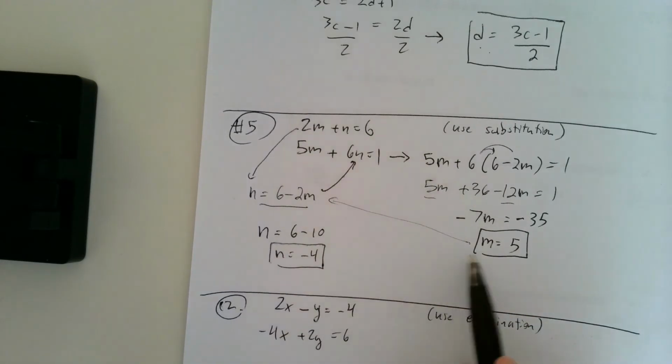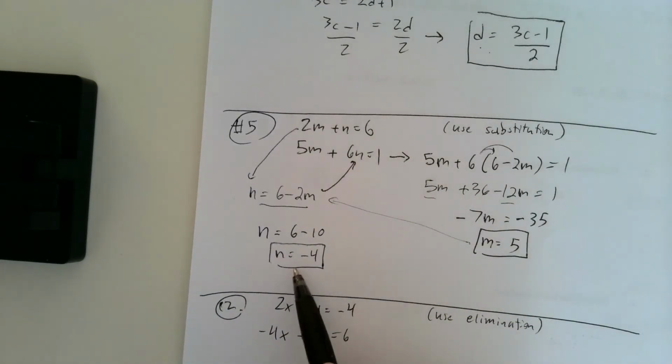Totally acceptable to write our answers like this. If you want to write it as an ordered pair, you've got to use those parentheses. I would suggest just not doing that because a lot of people forget that and it will cost you like a quarter of a point or something on the quiz, so just be really careful of that.